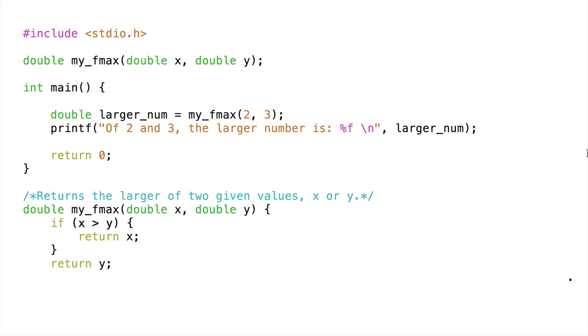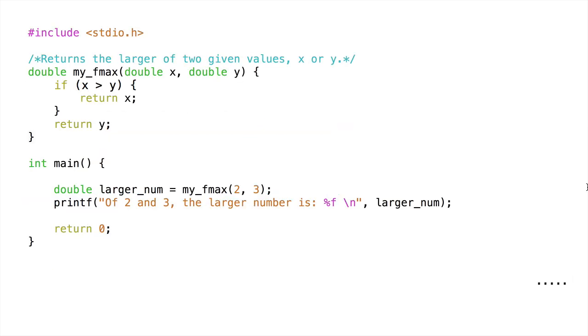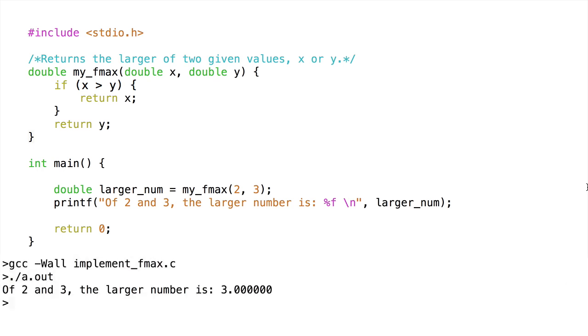But we have one more choice. We can also define our function before we use it. Instead of declaring the function with a prototype, we declare it and define it at the same time. It's kind of like declaring a variable and initializing it at the same time. The code runs fine, and you'll see us use this pattern often. Instead of using a prototype, we'll just define the function. However, there will be times, far in the future, when you won't be able to do this and you will need to use prototypes. So don't forget them.